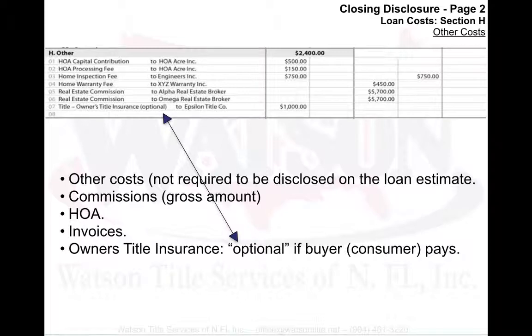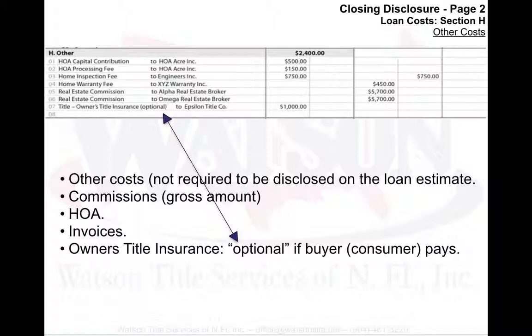Section H is what used to be the 1300 block of the HUD-1. This is where you will find other costs that were not required by the lender to be on the loan estimate. For real estate agents, mark this down. This is where you will find your gross commission. So go to Section H first, because that's what I did. I was in sales. That's where you're going to want to go to find out what the gross commissions are. You'll also find here your HOA, pest, lawn, or any other such fees. This is also where you will find the owner's title insurance premium we mentioned early on.